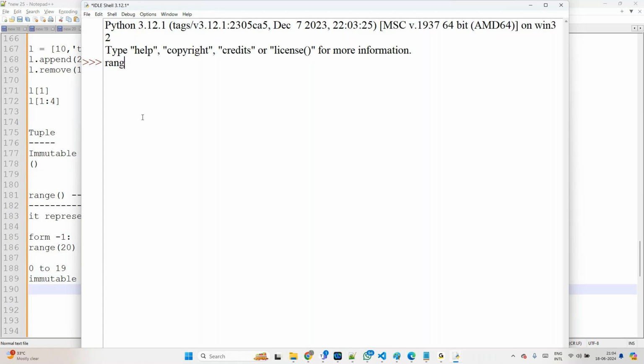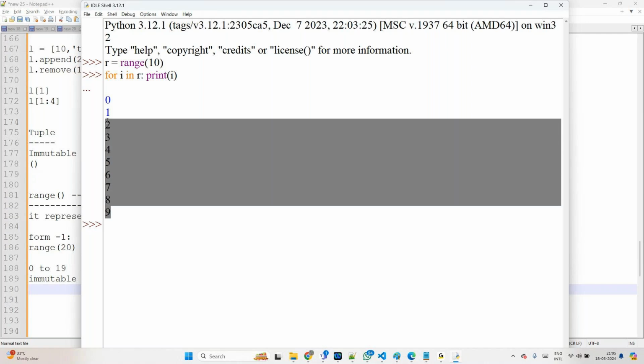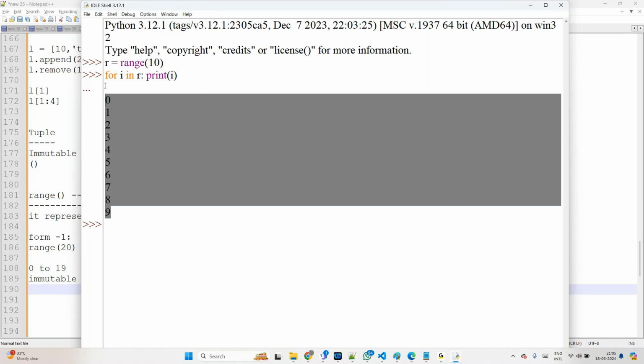I am taking i equal to range of 10, and a for loop to print it. You see 0 to 9. If you count 1, 2, 3, 4, 5, 6, 7, 8, 9, 10, you got 10 values.